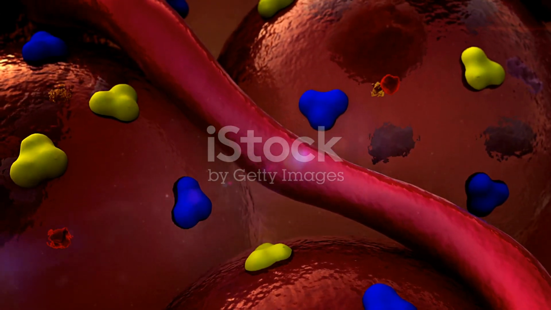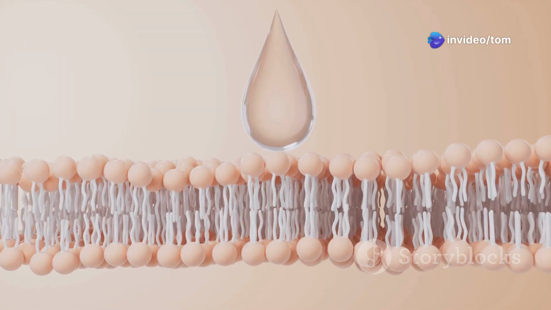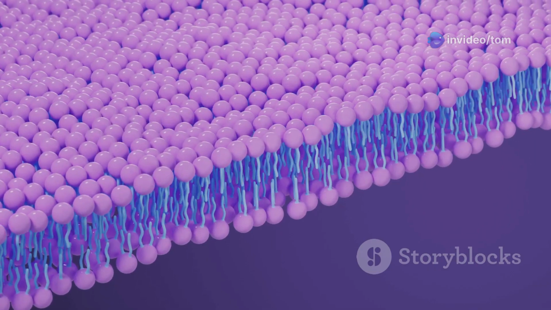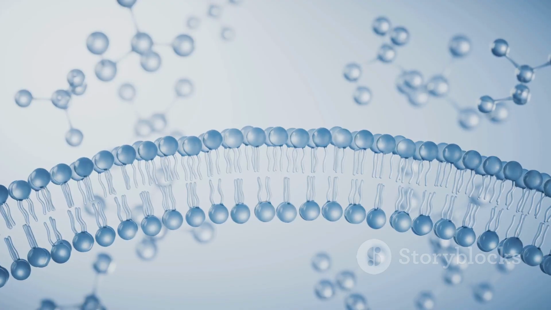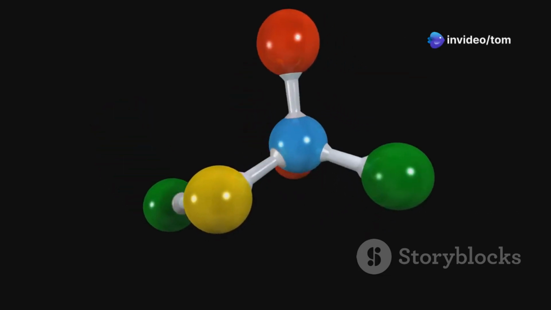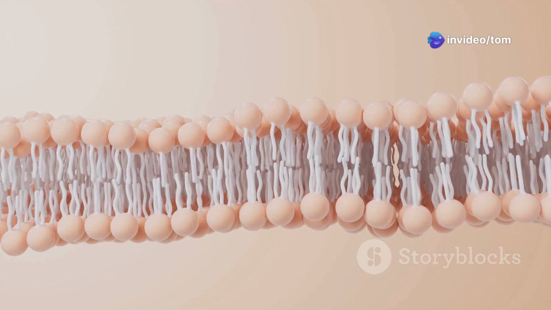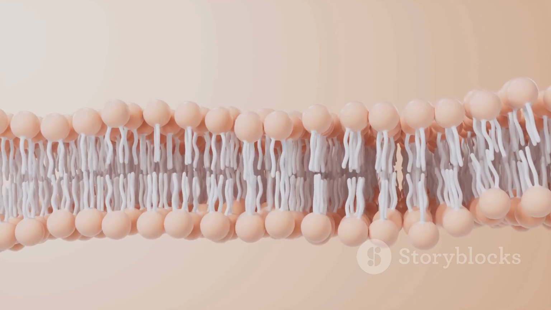In this way, the heads face a watery fluid on either side, cytosol on the inside and extracellular fluid on the outside. The hydrophobic fatty acid tails in each half of the bilayer point toward one another, forming a nonpolar hydrophobic region in the membrane's interior. The bilayer arrangement occurs because the lipids are amphipathic molecules, which means that they have both polar and nonpolar parts. Cholesterol molecules are weakly amphipathic and are interspersed among the other lipids in both layers of the membrane.